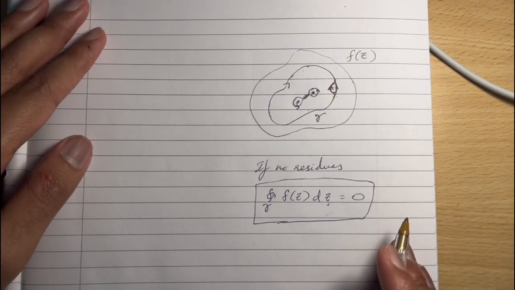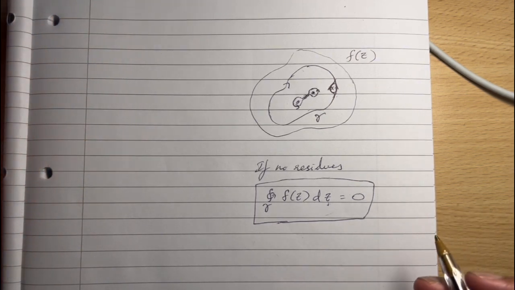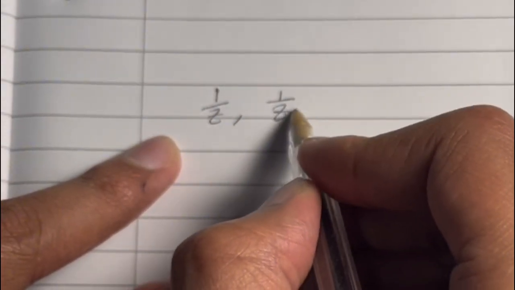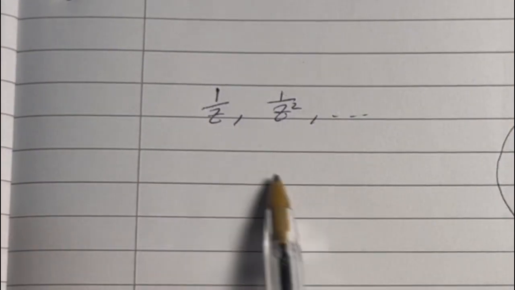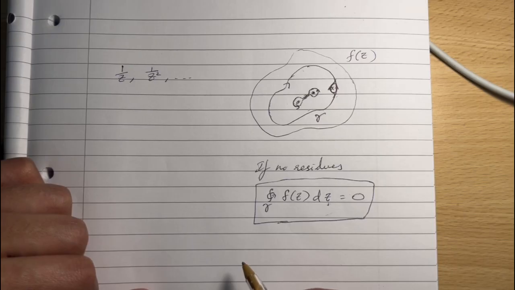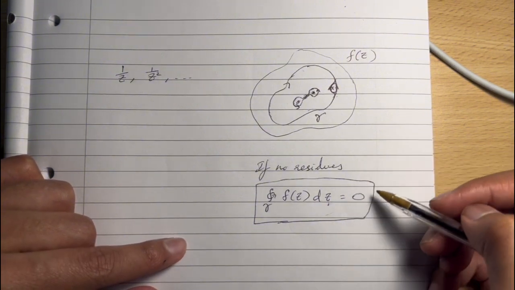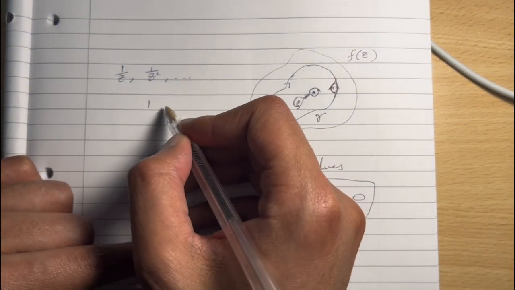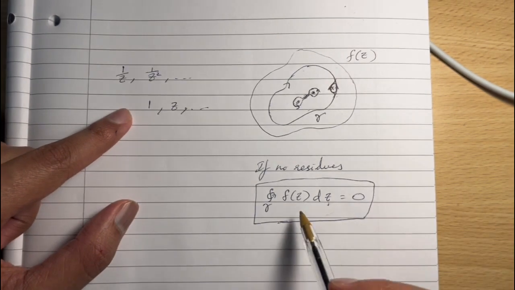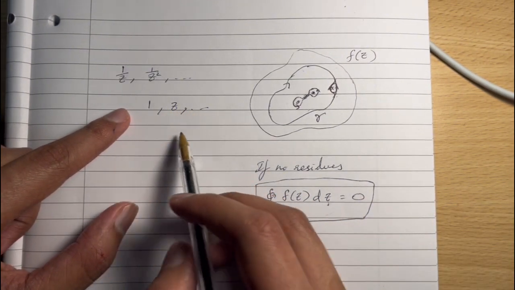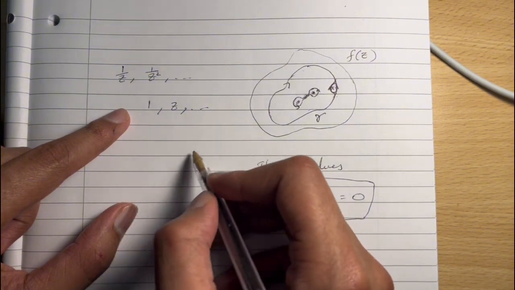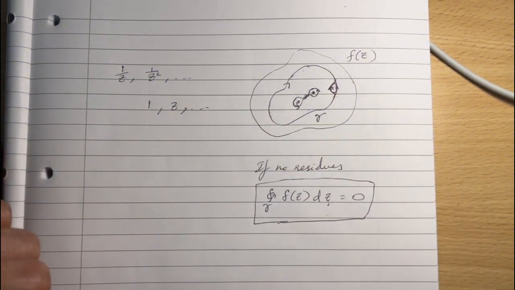In the next video, I want to calculate some very simple residues of 1 over z, the function z squared, and so on. These have a pole at 0, and then we'll calculate the residue. And obviously, by this theorem, some functions don't have a pole at 0, for example 1, z, and so on. Then by this loop rule, if I integrate around 0 for these functions, it gives us 0. But for these, we need to check and then find the residue.